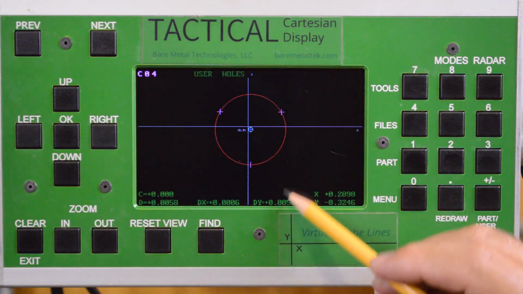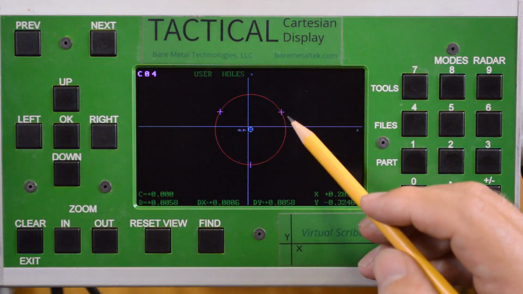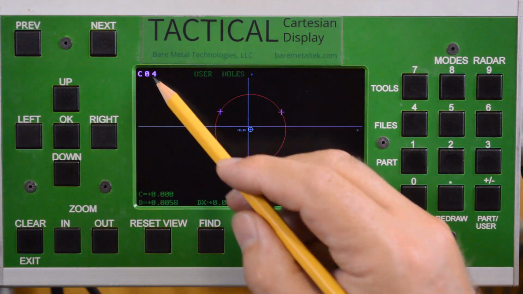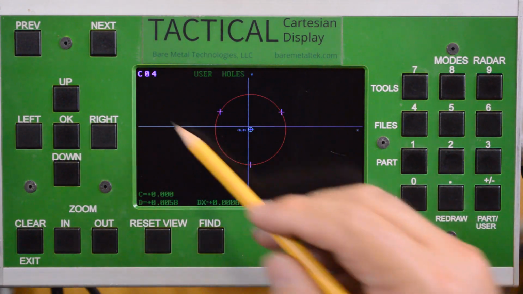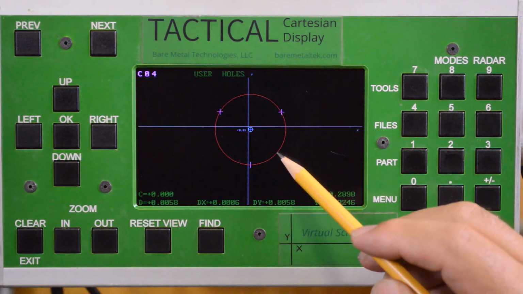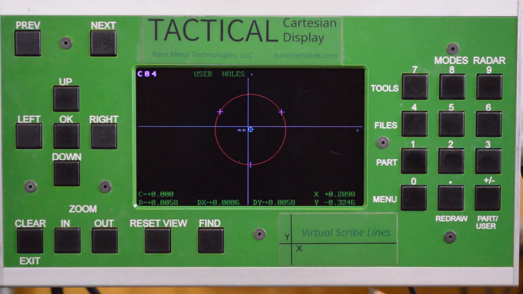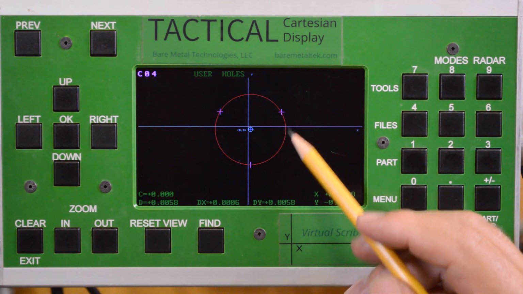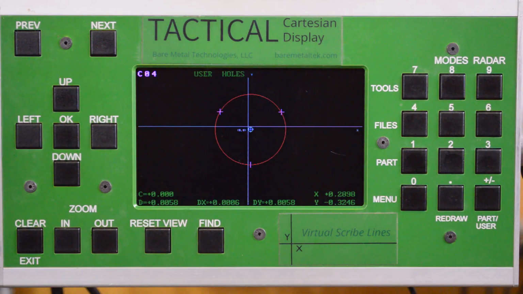So all we would have to go by is the bolt hole circle and the center of circle 4. So we would navigate to the center of circle 4, dx and dy would be 0, 0, and that's where we would do our machining. I was just curious how close the actual bore was on this part to the original bolt hole circle. So okay, that's an example of how to find a circle through 3 points, and I thank you for watching.